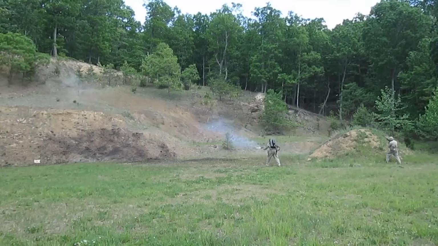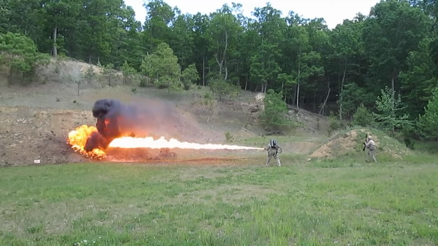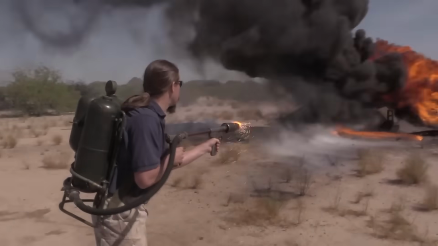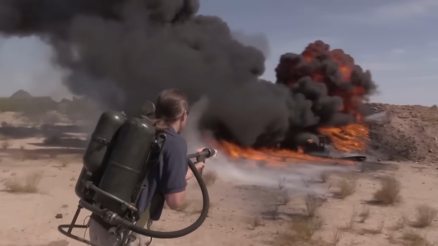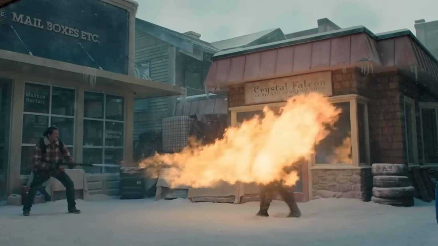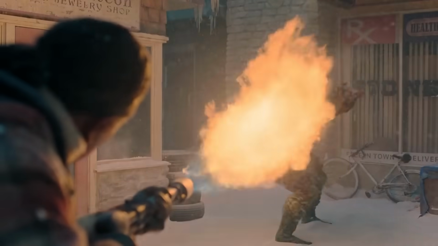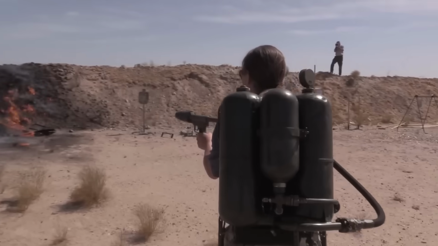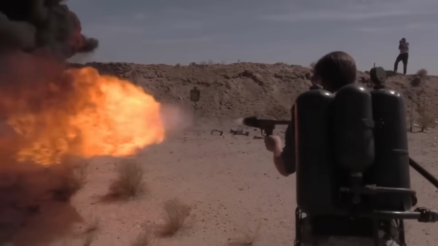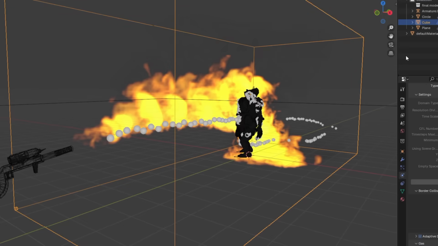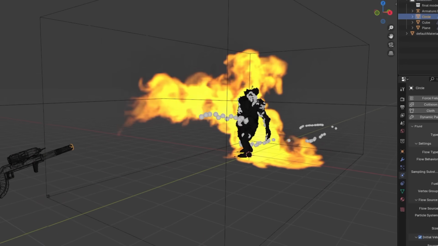This means that in reality the flames can shoot up to 40 meters away, creating a kind of stream of burning liquid fuel. This would obviously have been ridiculously dangerous for the set of The Last of Us, so they probably had to settle for this tamer version that just shoots burning gases instead of liquid. It looks stunning, but it doesn't really do justice to the power of real flamethrowers. But since I'm doing everything in 3D, and the only thing that will be burning is my computer while rendering, I can create something that more closely resembles the effect that a real flamethrower would have.